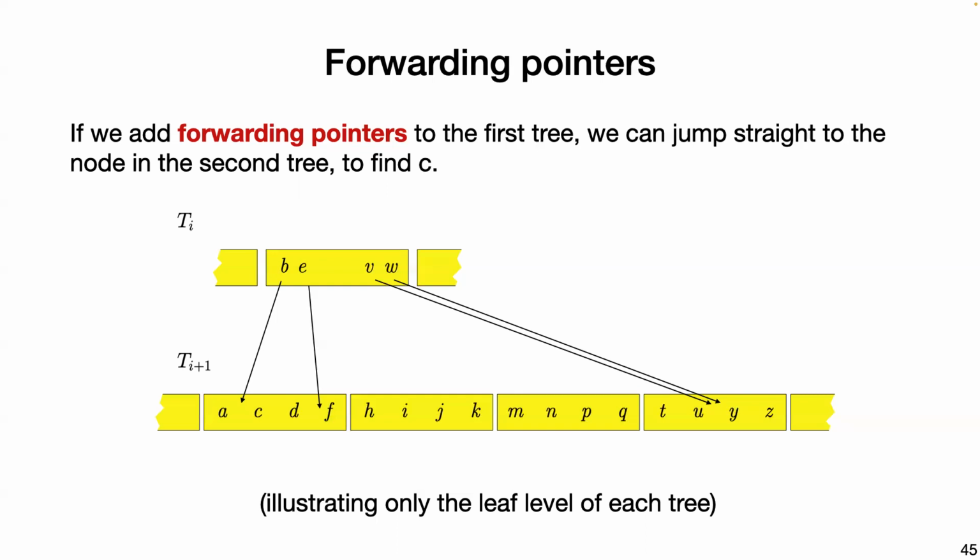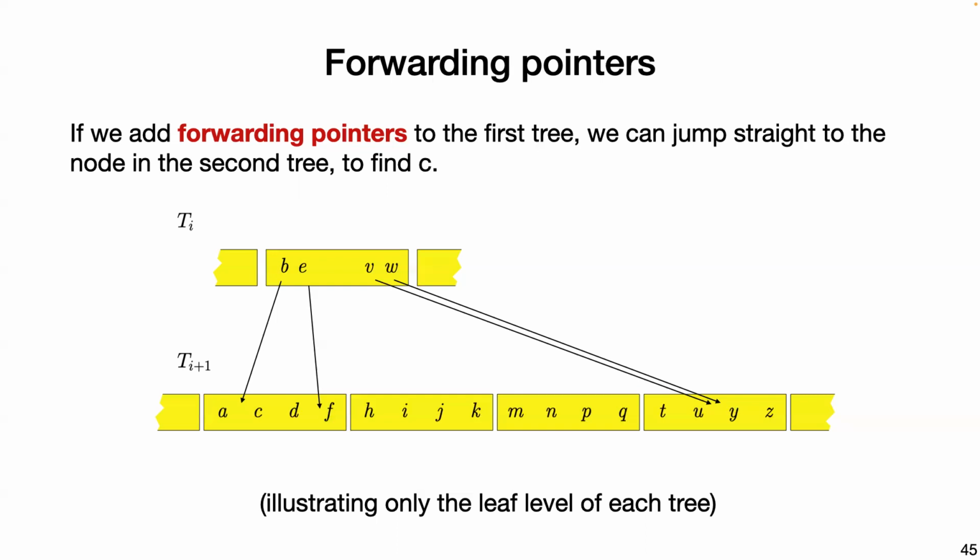When would you add that pointer? When you rebuild T sub I and T sub I plus 1. Like when you flush from T sub I into T sub I plus 1, you completely rebuild both. Oh, okay, yeah, that makes sense. When you're flushing T sub I, you're not removing all of those elements. You're not just calling delete in T sub I repeatedly and adding into T sub I plus 1. It is more efficient to just flatten them and rebuild them.